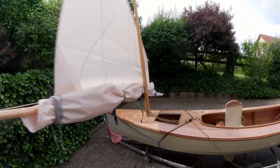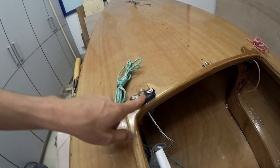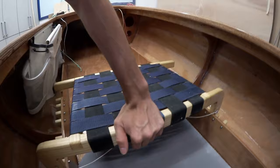I packed up the boat yesterday and now I have it sitting in the garage again and everything is finished. I added a little cleat for the aft sheet. I installed this back right here. Now you can take the seat and slide it around.